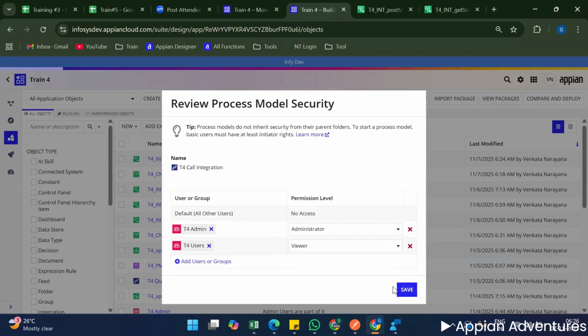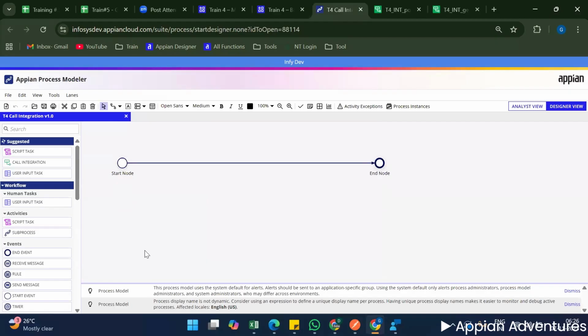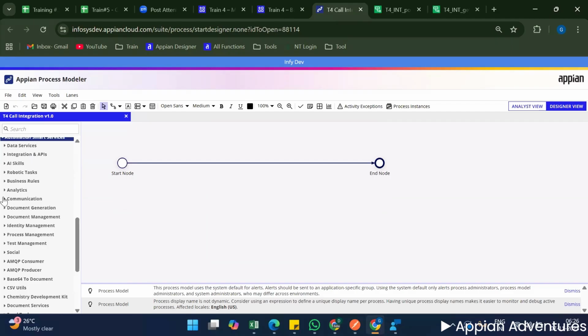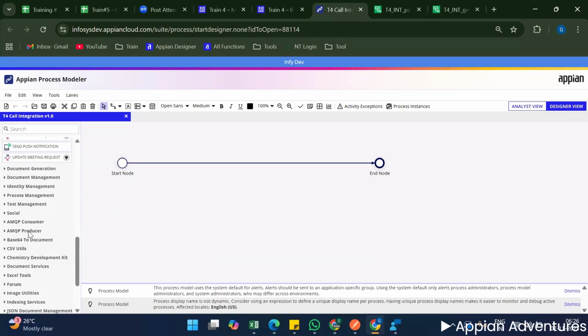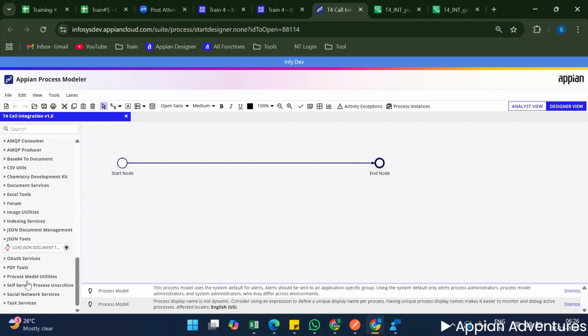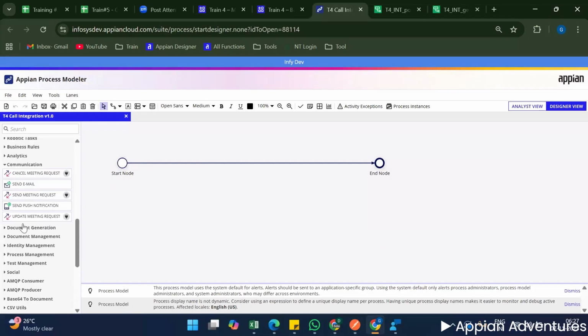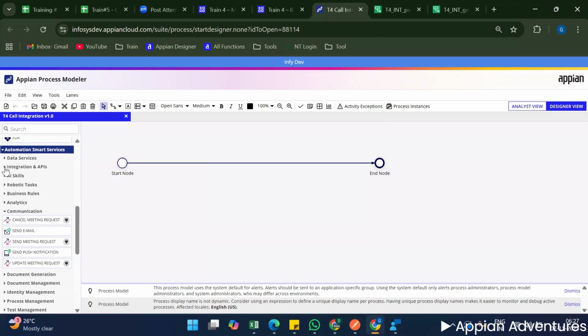Yes. So here, if you can see, this comes under JSON tools, integrations and API.